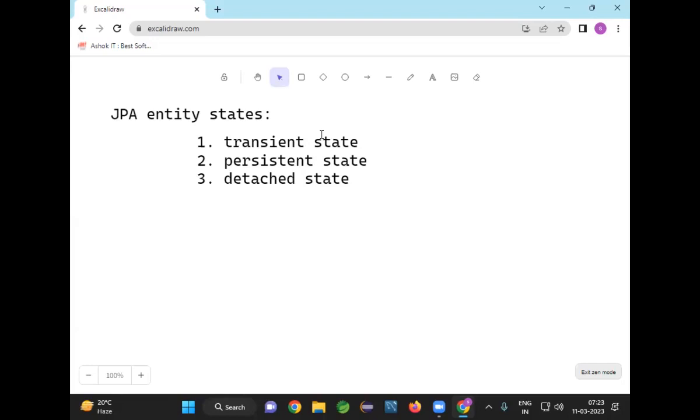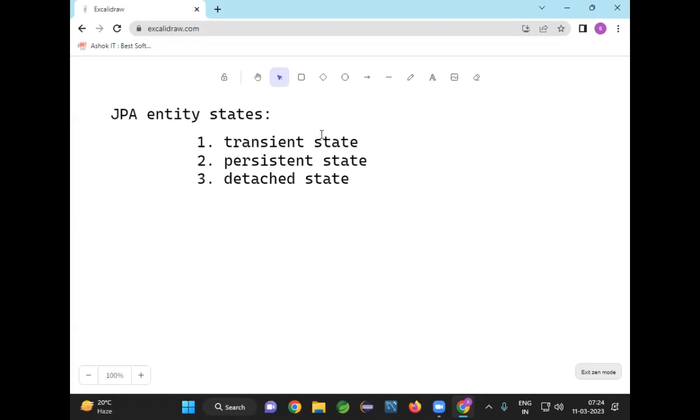An object can be moved from detached state to persistent state, but not back to transient state. We'll see in the diagram which methods help. For reconnecting, we need to call the merge method. I'll explain all the available methods in the diagram. Apart from these three, we can also write one special state called removed.